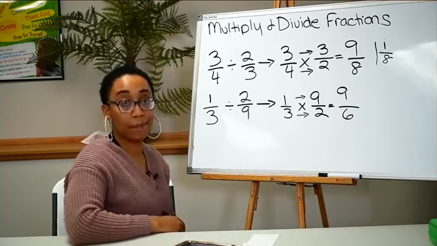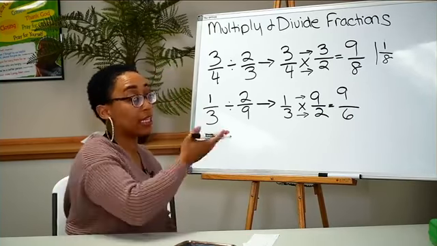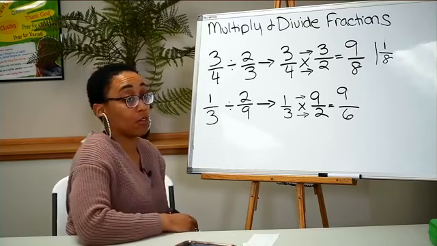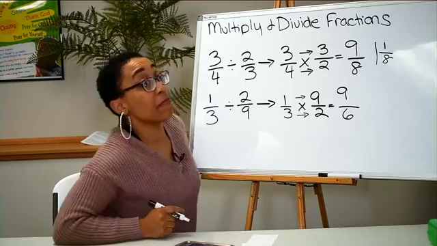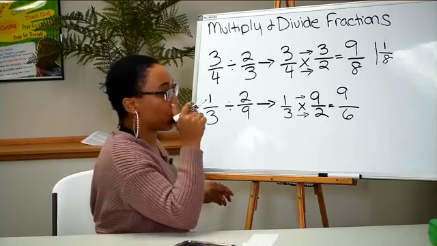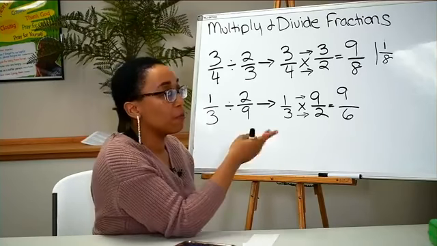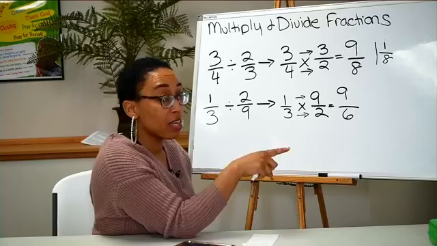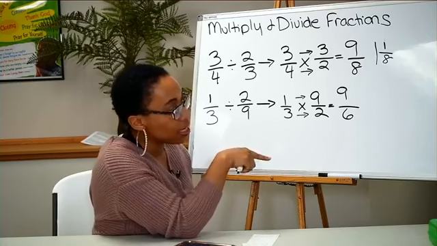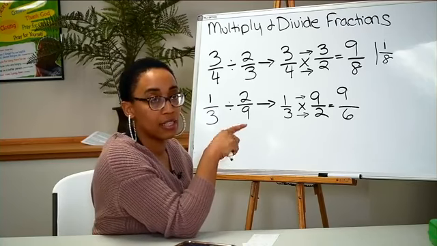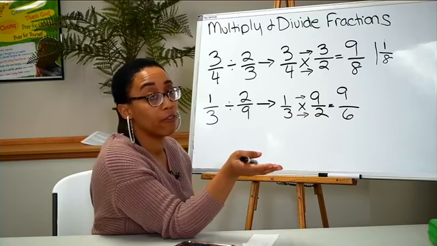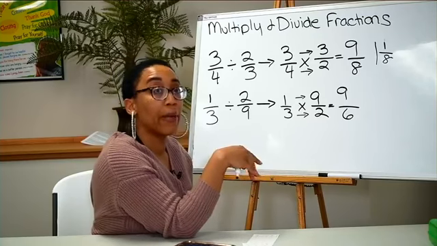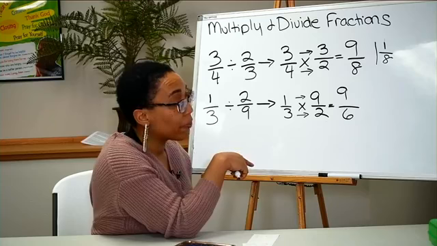Are we done? Nope. Why? Because we can reduce that. So we're going to reduce it. Then we're going to change it. We still need to change it into an improper fraction. Let me stop here. I'm choosing to reduce it first because I can clearly see that 3 goes into both 9 and 6. So I'm going to reduce it first and then turn it into a proper fraction with the whole number. Can you turn it to a proper fraction first?